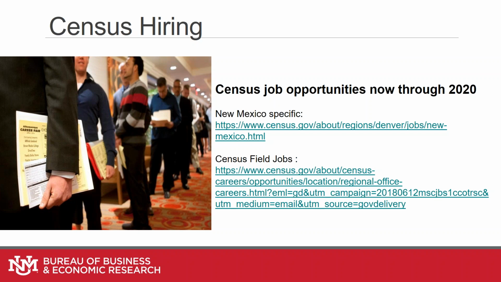In New Mexico, we have a bunch of affiliates who work with us, and we provide additional training to our State Data Center affiliates. A lot of these affiliates are libraries. There are also the small business development centers, and some of our government agencies and municipalities participate. So you can actually reach out to anybody in the State Data Center Program.